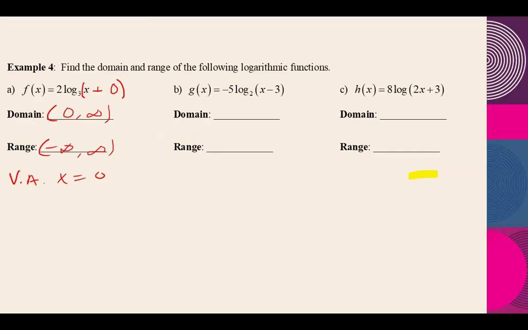All right. So moving on to B, again, you're looking and seeing, is there anything with our x? Yes. So now our vertical asymptote has changed. Our VA is now at what? 3, because our x is a liar, so don't fall for it. It's not at -3, it's at positive 3. So now our domain starts at 3 and continues on to positive infinity. I'm just going to write all real numbers for the range, trying to keep drawing my struggling infinities.